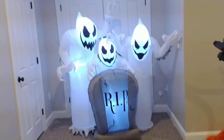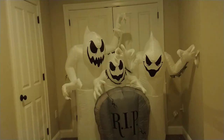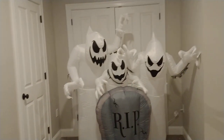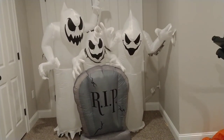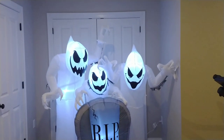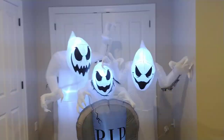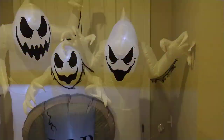So I'm not complaining. I don't know if I'm going to use this guy or not, because again, I prefer the other design, the 2017 one that I have. But we'll see. Maybe I'll keep this and I'll make a decision next year. Obviously, it's going to be a whole other year before Halloween comes around again. So yeah, very, very cool. And I like the faces on the ghosts too.